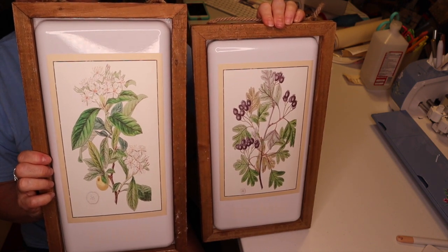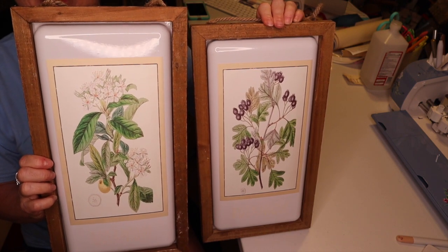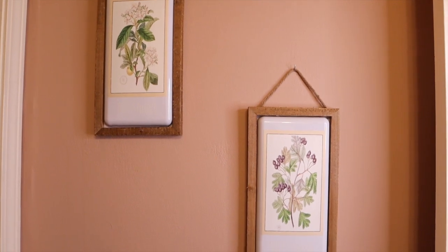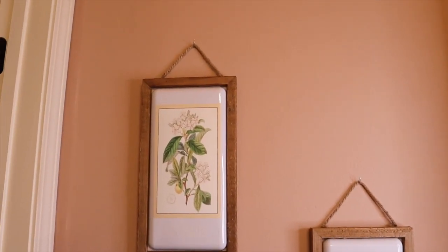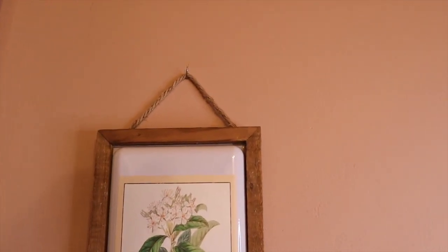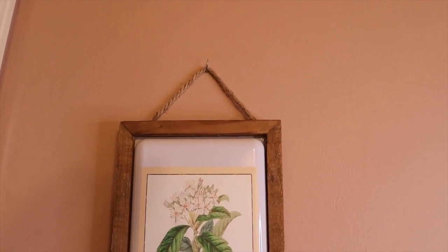Pretty sure we're going to have our molds and stamps back out. So let's go see how this looks. Okay, here they are in my guest bathroom. Now I will put something above where those hooks are. I don't know, maybe some greenery or something like that.